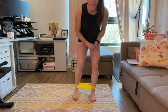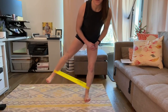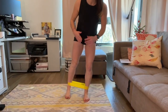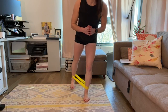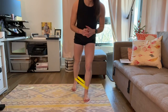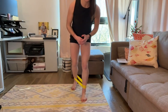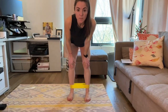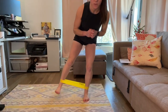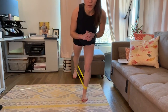So you can do the hip abduction where you go 1, 2, 3, back in, 1, 2, 3. So this is directly out to my side in a lateral position, or we can do this from a 90 degree angle. It's gonna work a little bit more in that glute med, or we can do it straight back, okay? So it depends on what we want to work. And you can always mix it up, you can always play with it. This is also another one that you could do like this, where you go 3, 2, 1 out, 3, 2, 1 diagonal, 3, 2, 1 back, okay?